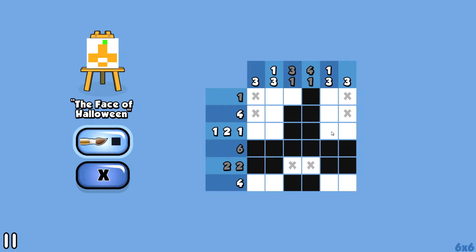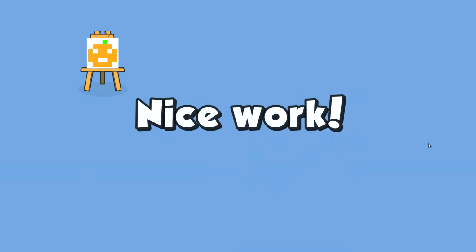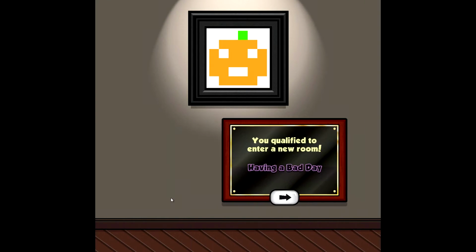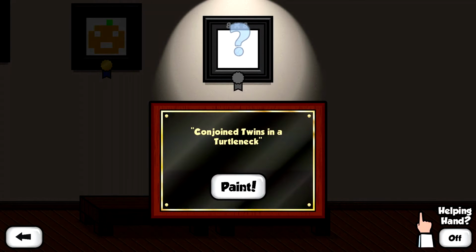Okay. So what do we have left here? 4 is satisfied there. So 1-1. Done. Knock that out. Get that there. That means that's a 1. That's a 3. That's a 4. 3. And there we go. Lovely pumpkin. Almost in time for Halloween. Very festive. Very, very on point. Okay, we qualified for another room and we're just on the second room, so doing good.